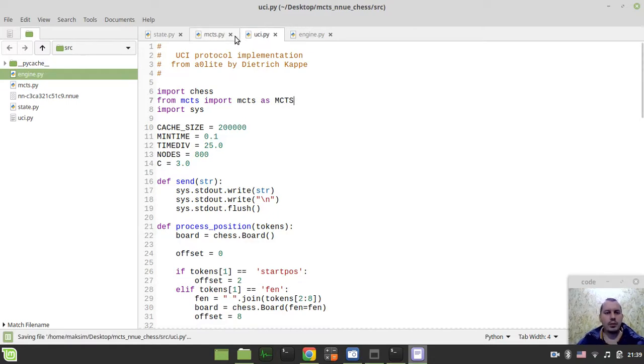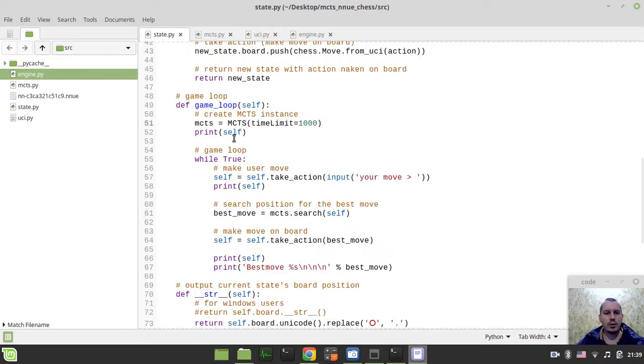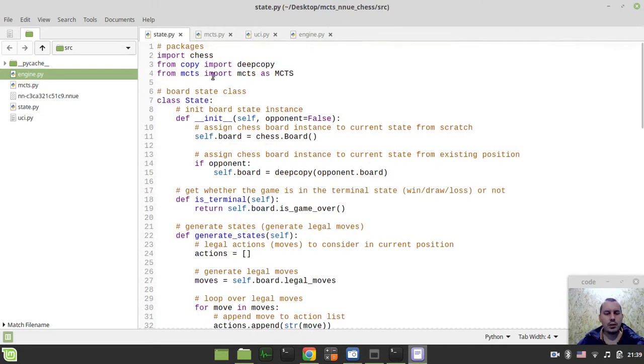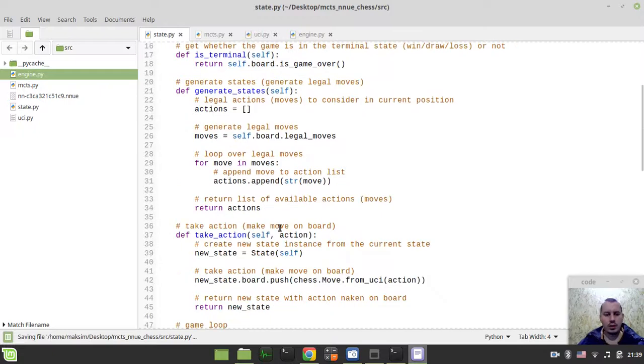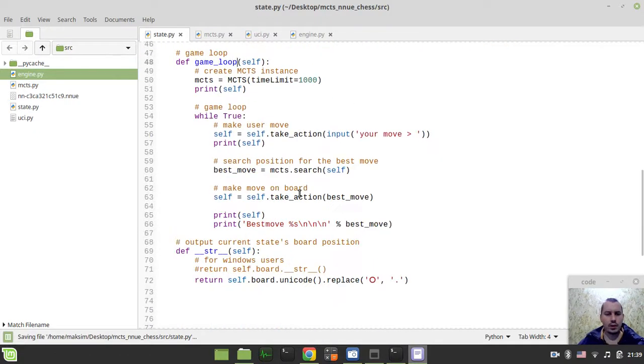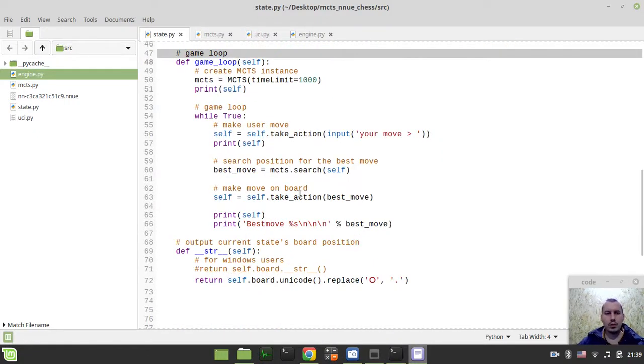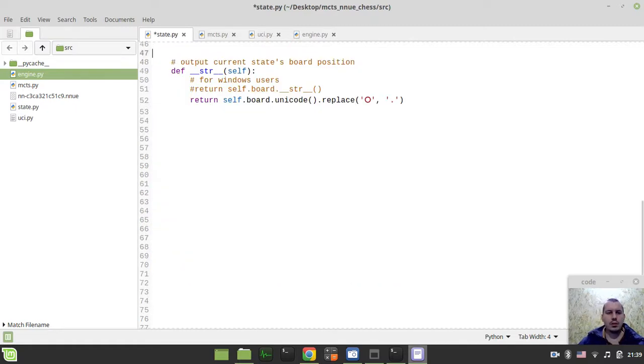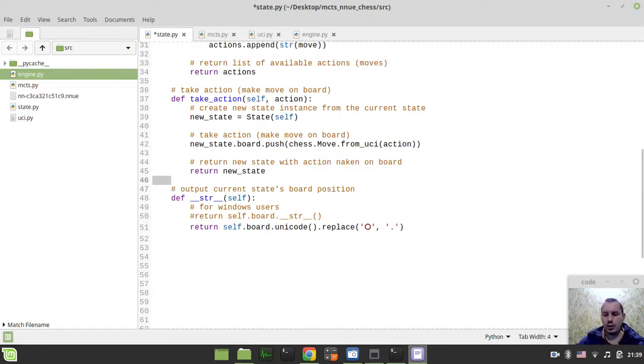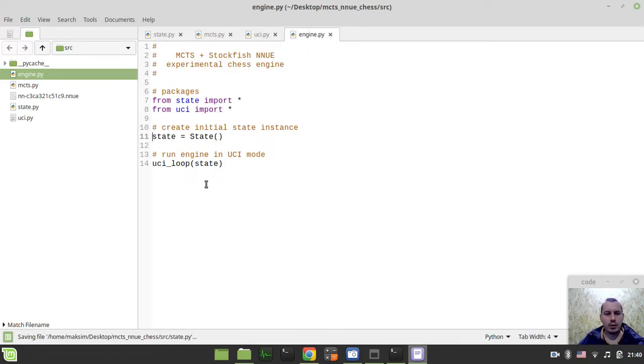And also I was doing this here in my state. Yeah, and I just want to get rid of this stuff here, and I want to get rid of the game loop because we don't need this game loop. Now we have the UCI, and if anything goes wrong we can fix it here directly instead of in the UCI loop.